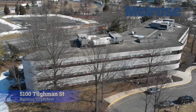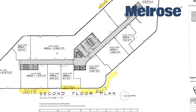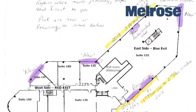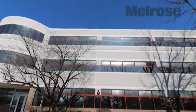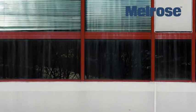We were asked to perform a site inspection due to some various leaks in different offices around the building. We had performed an installation of sealant all around the building approximately 10 years ago. From the visual inspection, the sealant looked to be in good condition, even 10 years later.